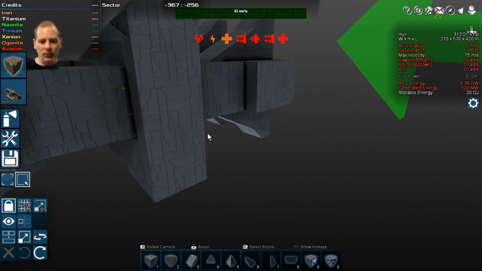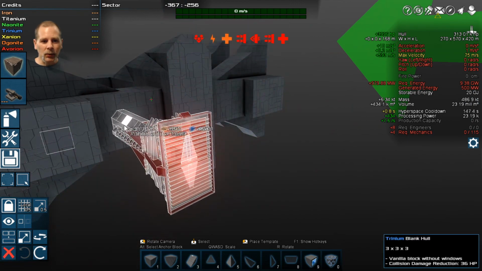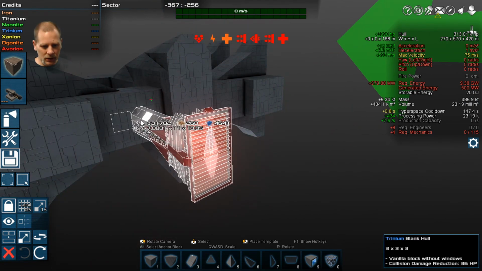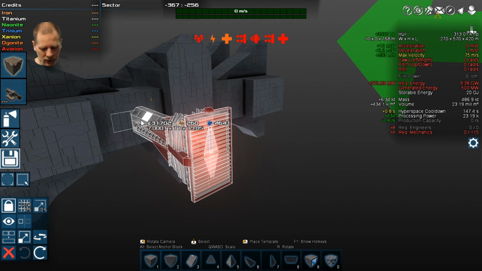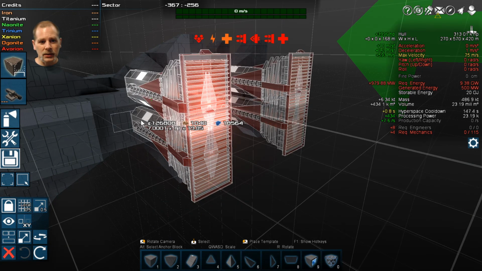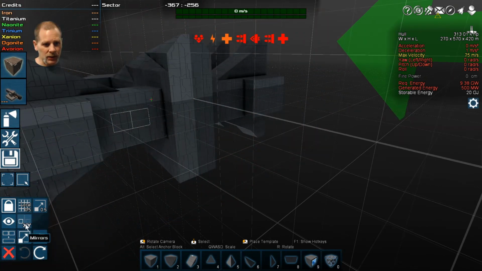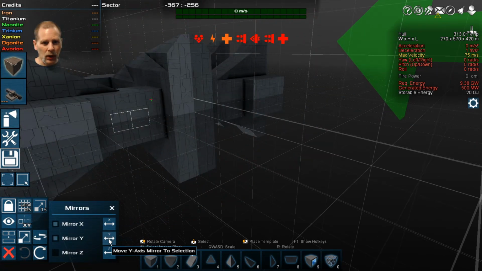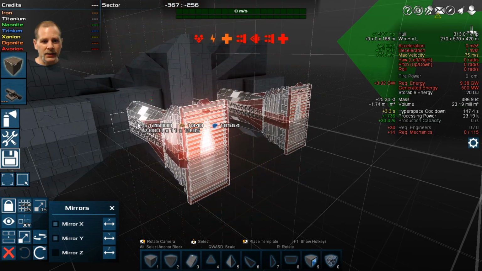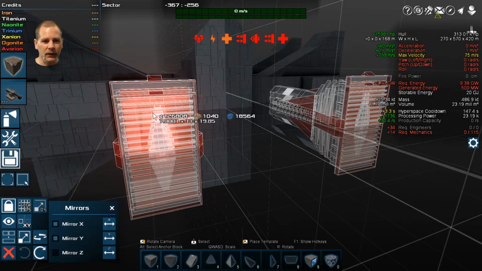Let's undo that, and we'll paste it in, and we'll see if we can get this thing sized up to where we want. I think this is going to be our restricted. Let's go like this and this. I think this is going to be what limits our, okay, we need to do this thing too. Mirror Y, there we go. Yeah, this is going to be what limits our width and our height and everything.